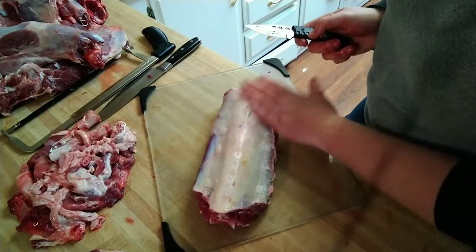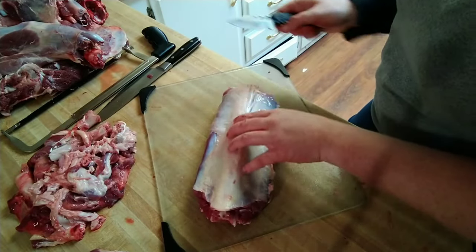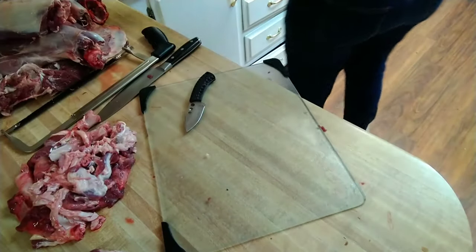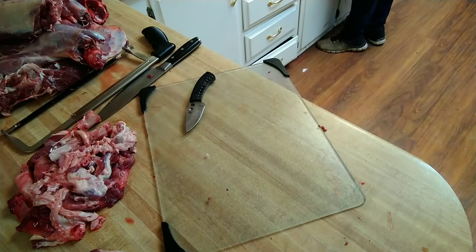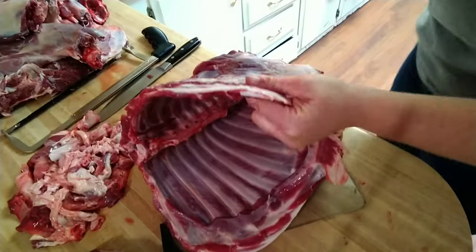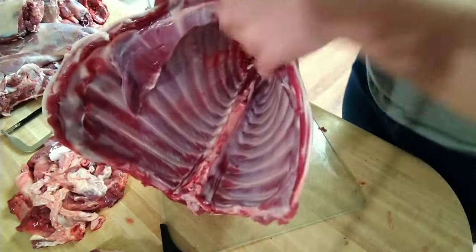So typically, I know you'd like to cut your chops out of here, but we love this roast, so we're going to leave it whole. All right, and lastly, we have the ribs, so we're going to split these.